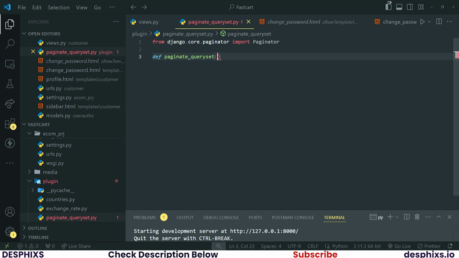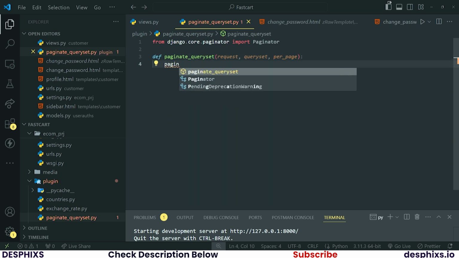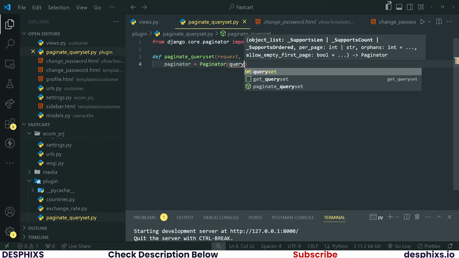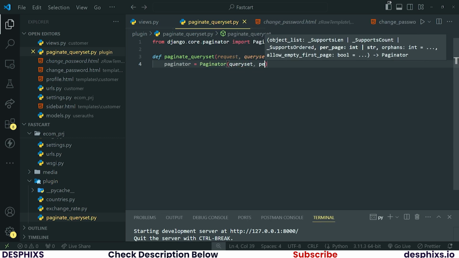Over here, I'm going to pass in request, I'm also going to pass in query_set, and I'm also going to pass in per_page. Good. So now we just need to say paginator should be equal to Paginator, and I'm going to pass in query_set and per_page. Don't worry, I'll explain all this, okay?